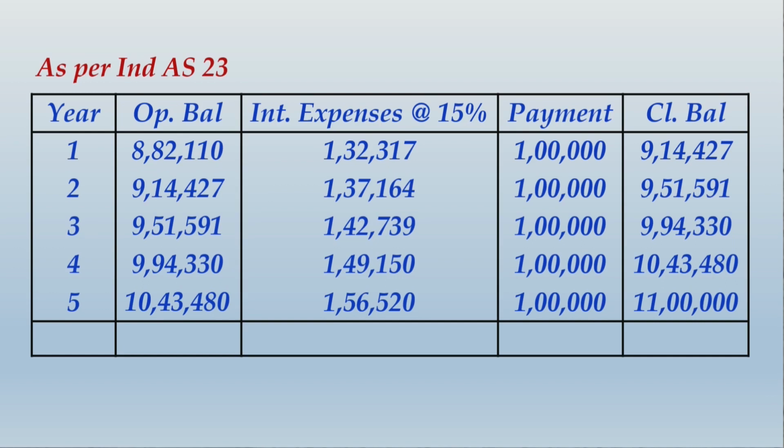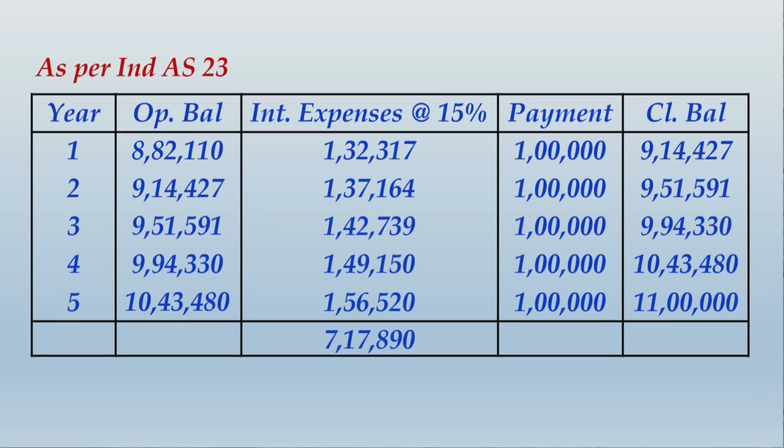And now when you take the total of your interest expenses, in total your interest expenses for 5 years taken together is 7,17,890. So simple point is your initial recognition of liability was 8,82,110. To that, if you add interest expenses of 7,17,890, that will be your overall payment obligation, out of which 5 times you have already paid 1 lakh. So your net liability at the end would be exactly matching with the redeemable value, that is rupees 11 lakhs. So quickly take note of this and then we shall move ahead.